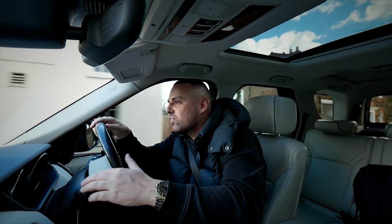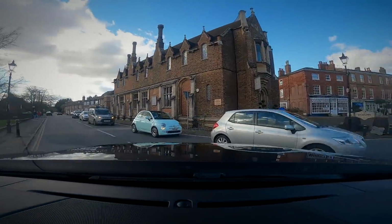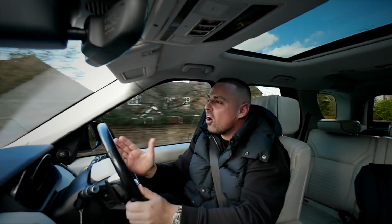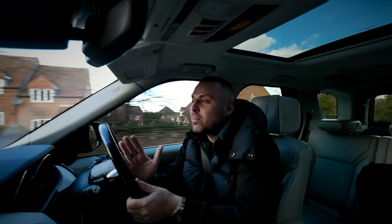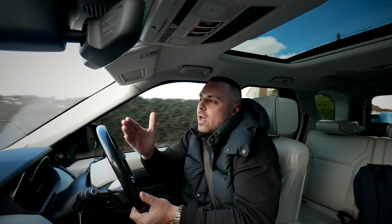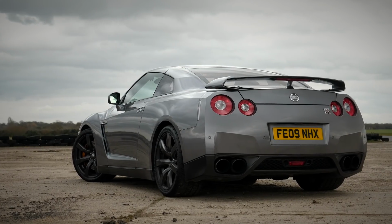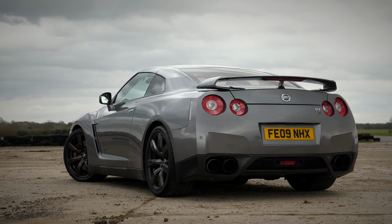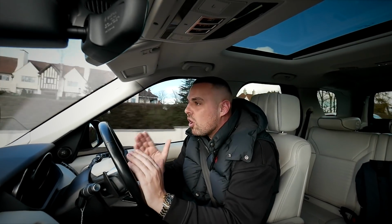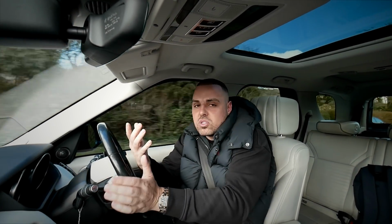Very wide range of cars on this channel, Land Rovers to GTRs. And one thing I didn't say about GTRs is, I just want to quickly talk about depreciation again, because I mentioned earlier about depreciation on this car. Generally, cars that are 4 years old have depreciated by 50%, which is a lot, yeah? But that's the reality of owning a new car, okay? The GTR that I've got at the minute, the 09 plate car, is obviously 12 years old. Generally at that point in time, between 10 and 15 years, cars are fully depreciated, okay? Then from 15 years onwards, they go one way or the other, depending on what type of car they are.